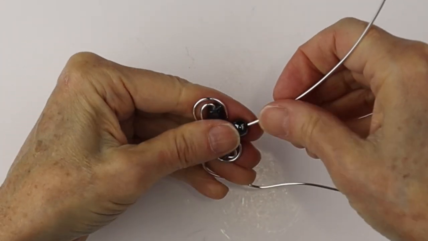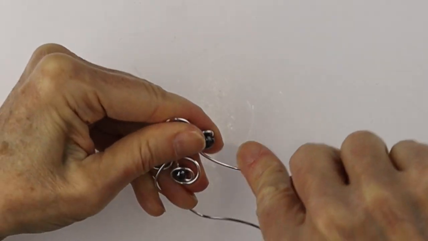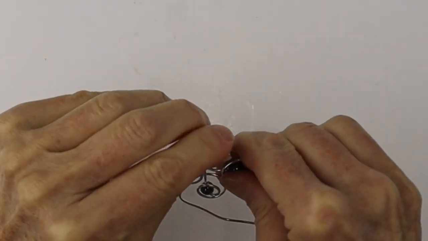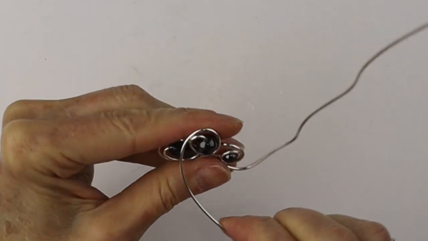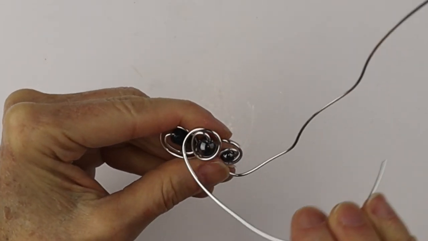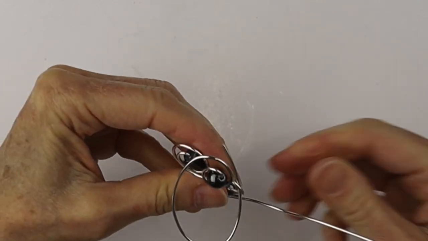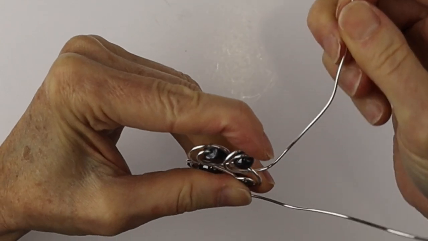So we're going to go around and around our beads. I used five beads. I prefer when there's an uneven number of beads. I find it makes it a little more asymmetrical and it just feels more balanced to me. So every now and then you can wind it back through one of the other spirals just to keep it all held together and keep adjusting it as you go.